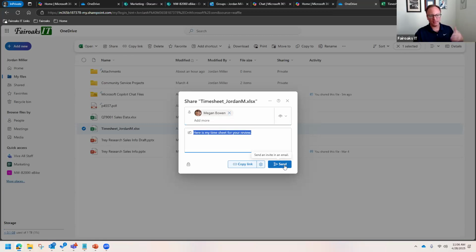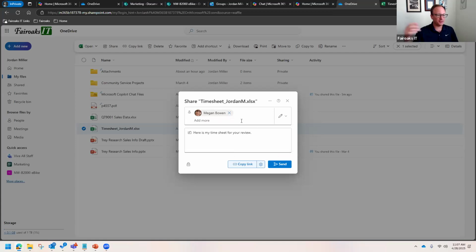When you hit send, she's going to get an email within 30 seconds, again, allowing her to click on it and then also collaborate. If she wants to, say, again, this is Jordan's manager, say she should be able to edit this. Well, you can select the permissions for that file, either edit, view, or maybe even you want to protect it even more to where they can't download it. In this case, it's Jordan's manager. She needs to be able to go in there and edit things on behalf of Jordan. So we're actually going to click Can Edit.